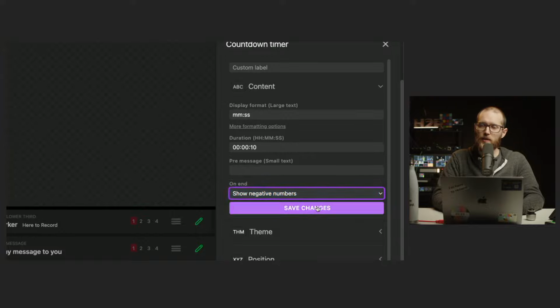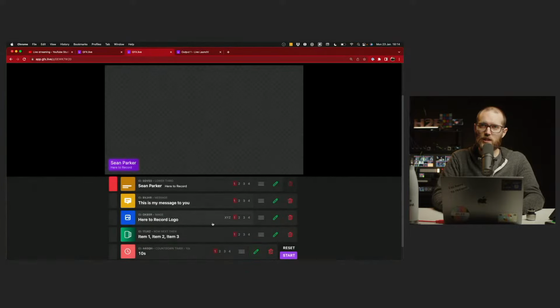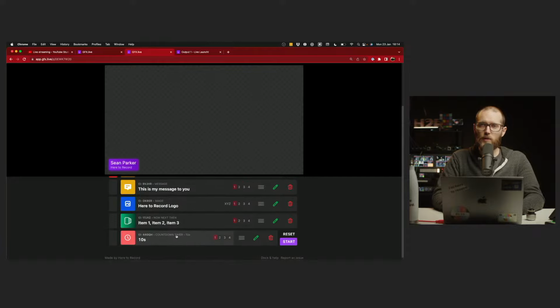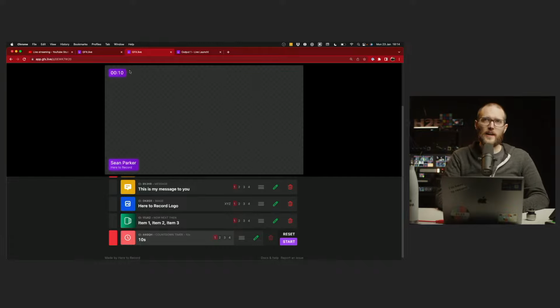I quite like the negative number option, because that way you can use it as like a stage timer or something along those lines. And what you'll notice now is whenever I show this timer on air, it holds on that 10 seconds. This is something people have asked me for a lot for H2R graphics. So I've added it here on GFX.live. So it will just hold that timer at 10 seconds until you actually start it yourself. And then the timer starts and runs down to 0. And we chose to let it show the negative numbers.